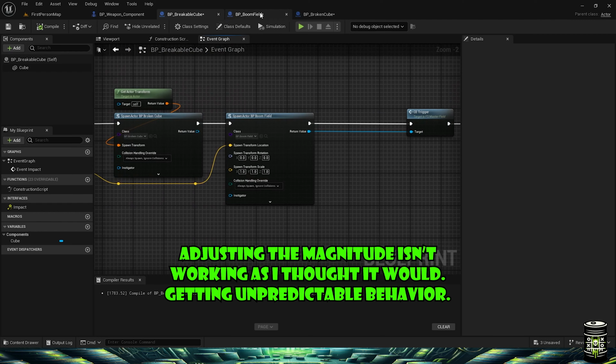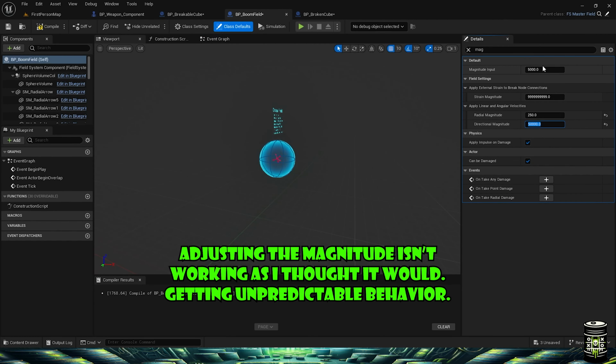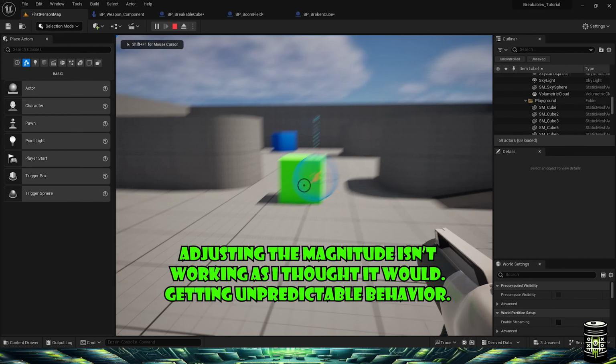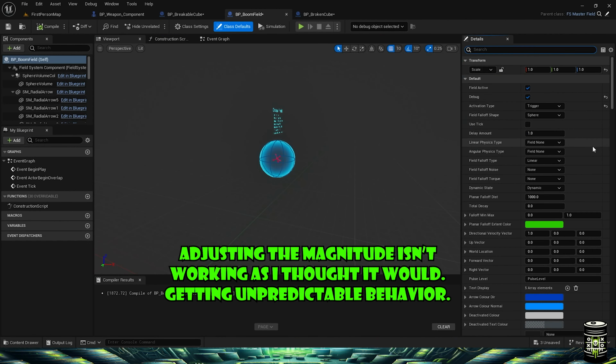The magnitude is how hard it hits. Adjusting this wasn't working as planned. I think that I set my first fracture level too big, and the field sometimes didn't reach the fracture line.